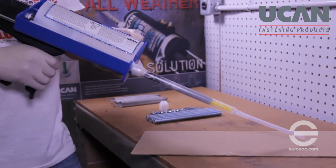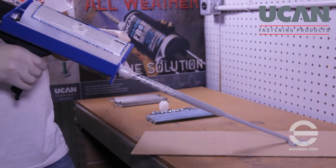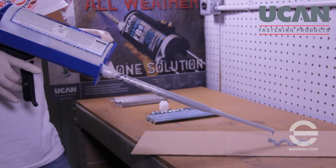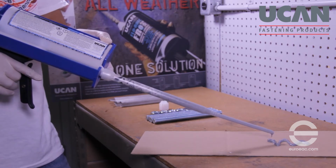Dispense adhesive to the side until a consistent gray color without any white streaking is achieved. This indicates that the adhesive is fully mixed and ready for anchoring. Stop dispensing by fully releasing the trigger and pushing it forward. Completely letting go of the trigger and pushing it forward will disengage the tool's push rod, thereby preventing unnecessary spillage.